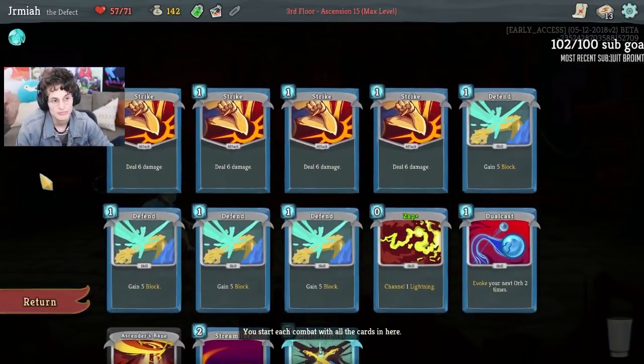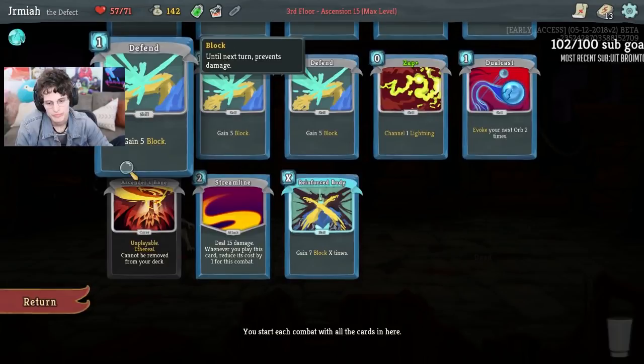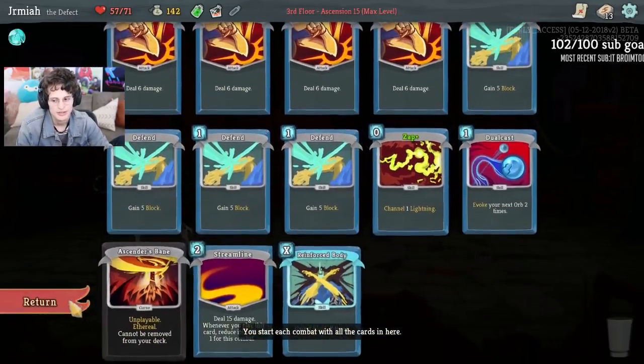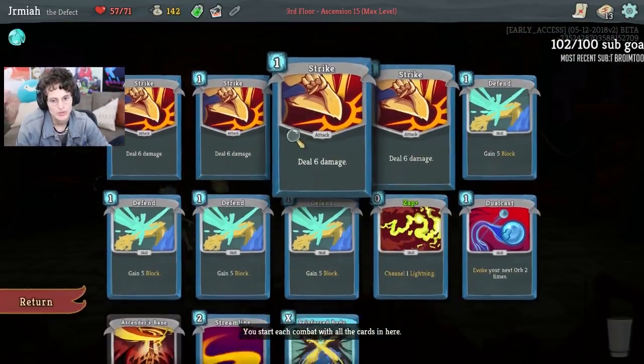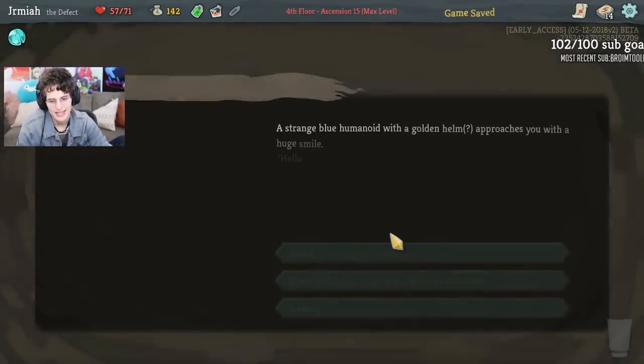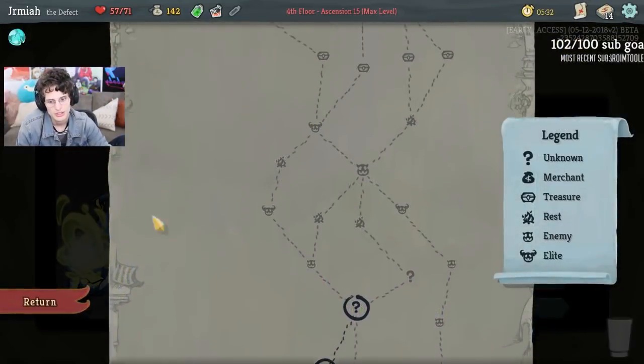Another thing we can do is Skim, because once we get the Streamline going, we're going to have a Streamline being potentially free. Zap's going to be free. Card draw is always nice. And then Sweeping Beam is AoE, which I don't have right now, and card draw. But I'm going to go for the Axe Kick. I think I like having a balance of some free cards.